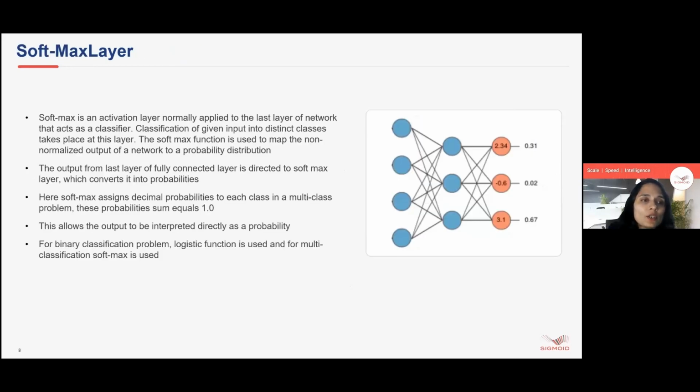Now, post passing through the fully connected layer, the final is the softmax layer, where we have a softmax activation function. What the softmax activation function does is that it takes the output from the last layer and converts it into probabilities. We have multiple classes, and every class gets a certain probability, and all of them sum up to 1. Once we give an input image, we get a probability of each class, and this helps us to identify what that image means based on the class with the highest probability.